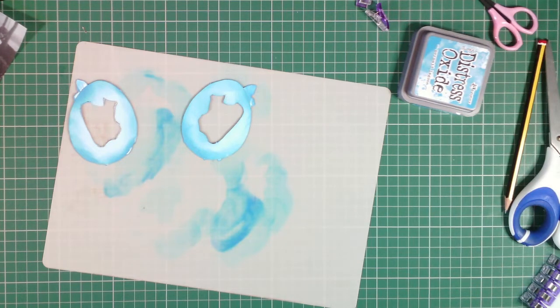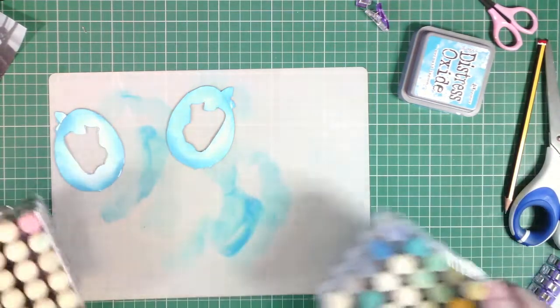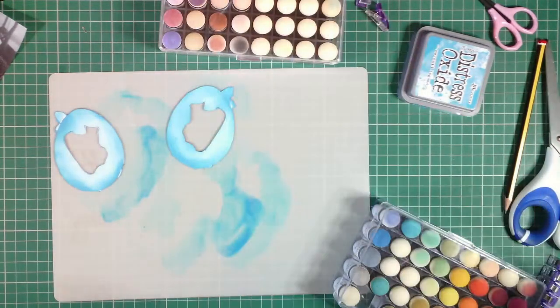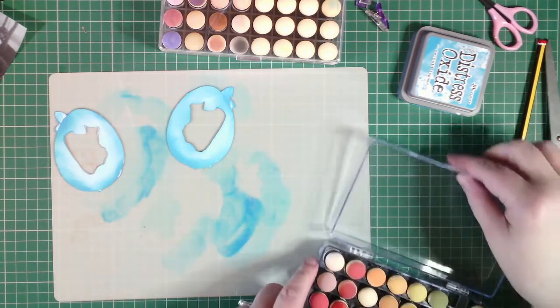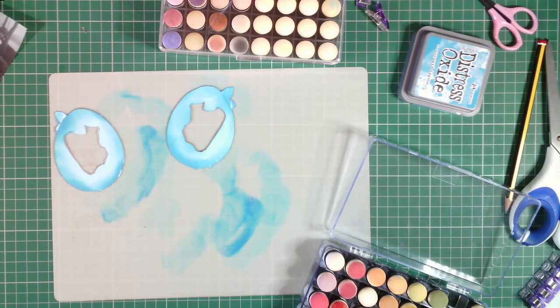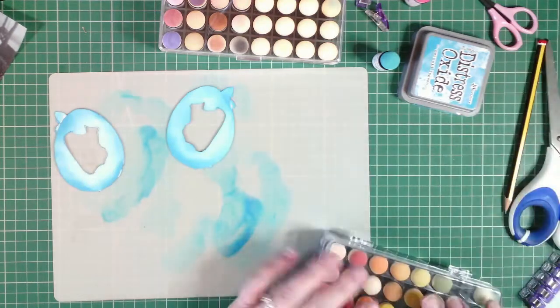There they are. And we start filming again. All right, so here we are. Let's see. Mermaid Lagoon. There you are. And Picked Raspberry I will need as well. So I'll go ahead and get that out.